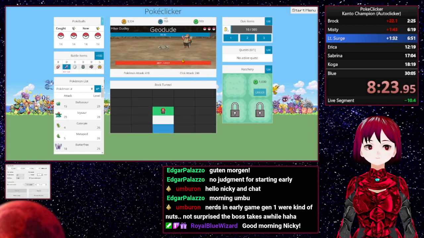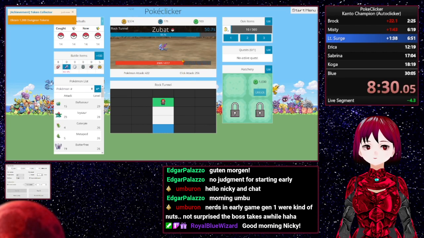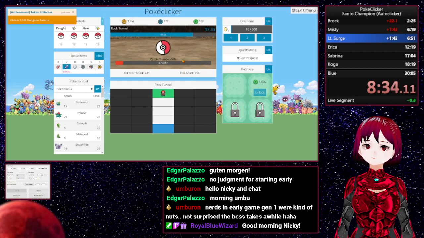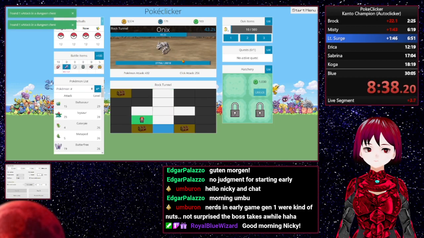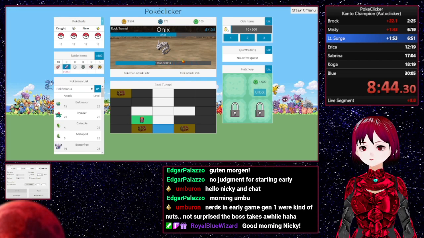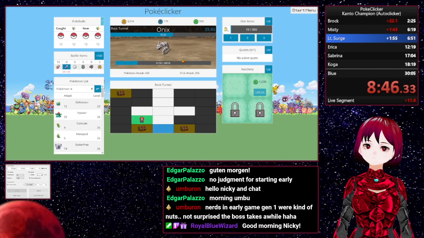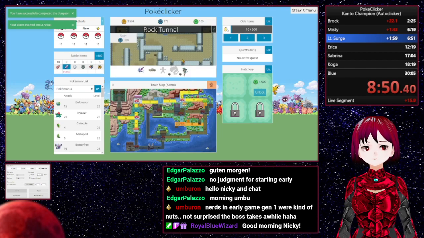Yeah. The good thing about Rock Tunnel also, we don't need anything here. The only nice Pokemon would be Machop, and we'll get Machop on Route 10. Easy as that. So yeah, the only other Pokemon that would be nice is Onix. Catch rate pretty low, and it's a boss here. It's that one, pretty fortunate.